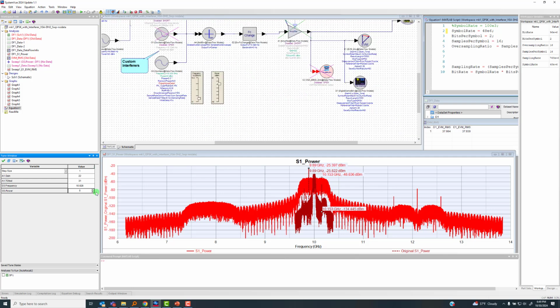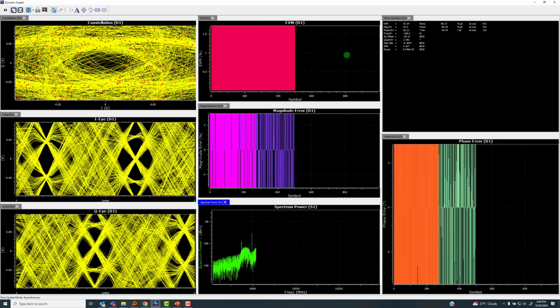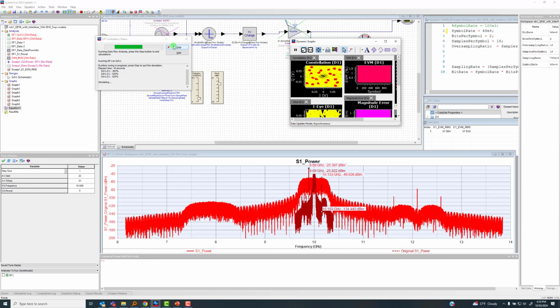And so let's see what happens if we change it to 10.028 frequency of the interferer and the higher power. Yeah, it's looking pretty bad. So why is that?